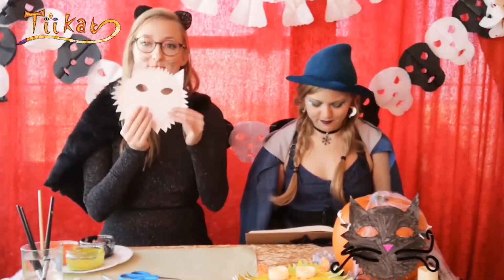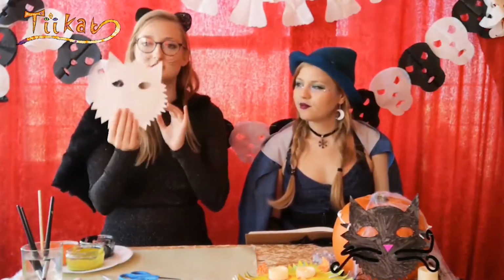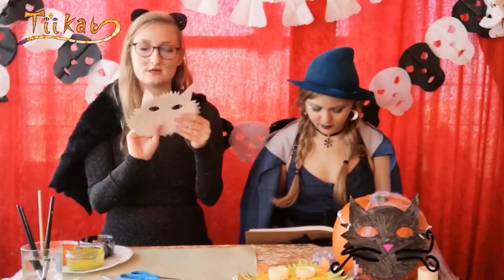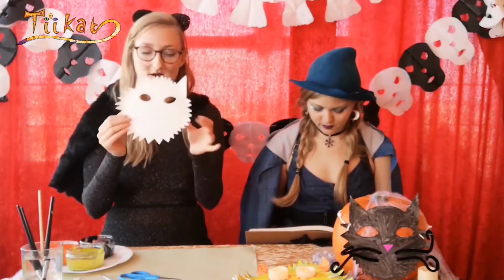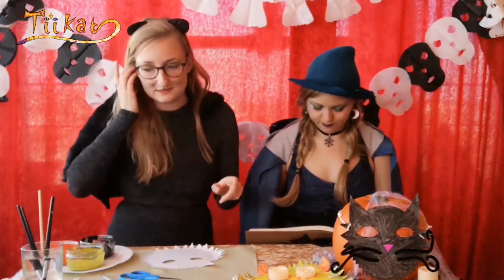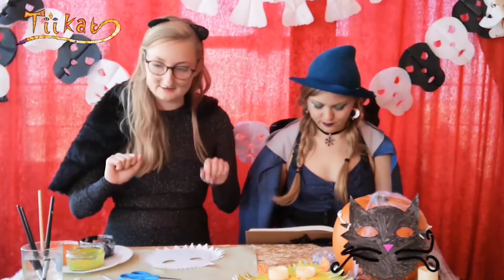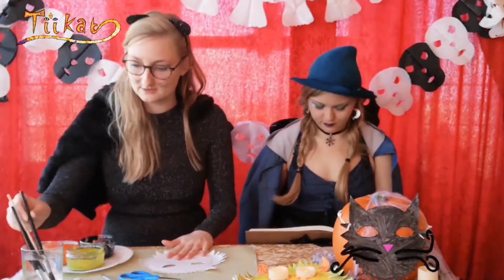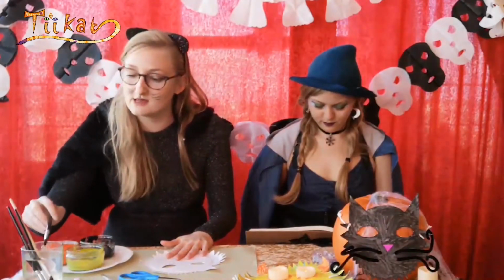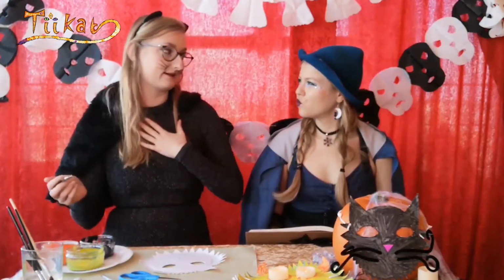Right, so we have our mask. We've cut out the eyes here. Now, you can either choose to turn it over onto the side without any pen drawing on it, or you can keep the pen side, because then you can see where your nose is. I think I'm going to keep the pen side because I'm going to paint over some of my scruffier lines anyway. So what we're going to do next is we're going to paint it. So you can paint this cat however you like. You don't have to do a black cat. I'm going to do a black cat because I'm a black cat.